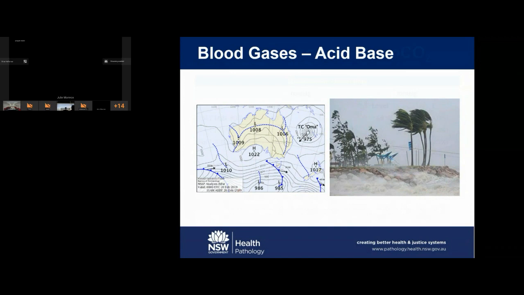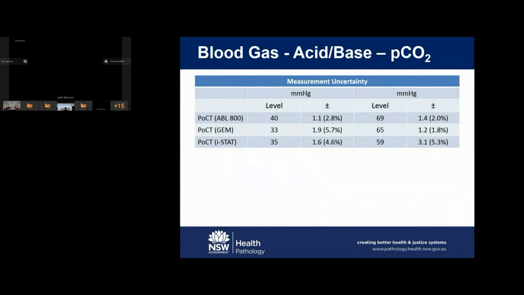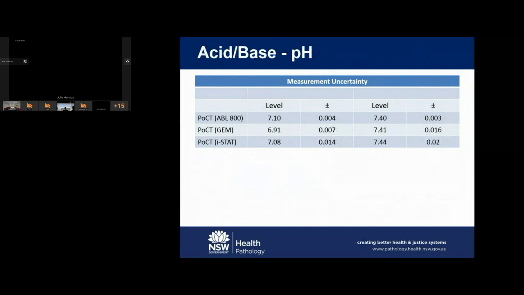Carbon dioxide is the other gas we measure and are of interest in. We breathe out, of course, and the blood wants to lose our carbon dioxide. So again, the I-STAT appears inferior, but the same explanation about pre-analytic supplies applies for carbon dioxide as for oxygen. pH forms part of our blood gas acid-base analysis. Again, the I-STAT appears not to be as precise as the other two instruments, but dissolved carbon dioxide being carbonic acid, that pre-analytical influence is still there for pH.